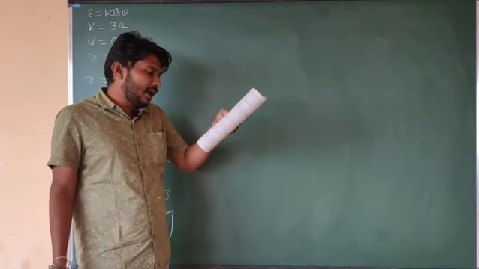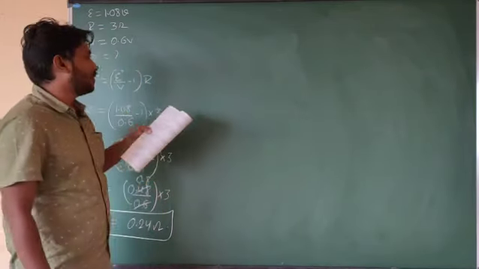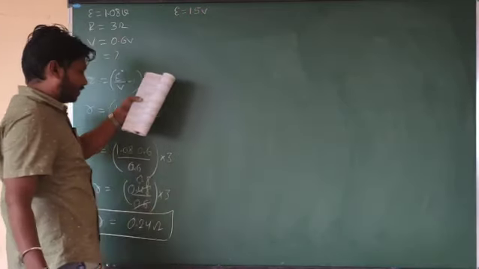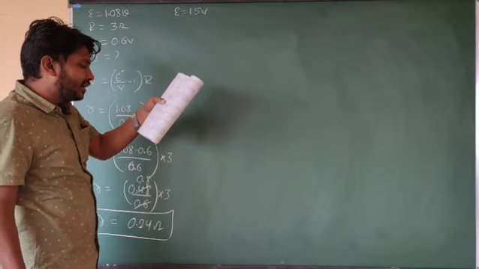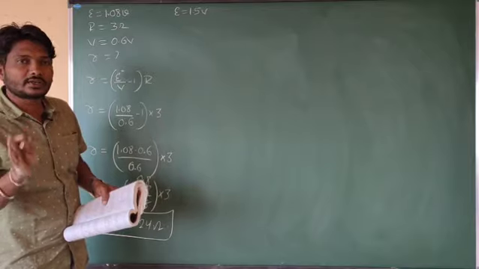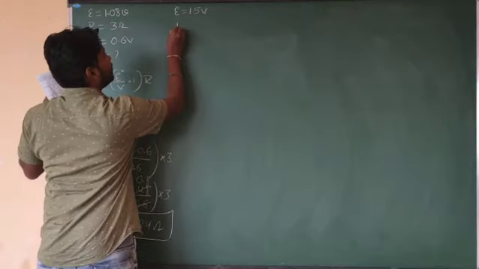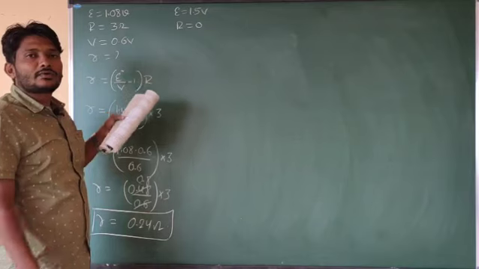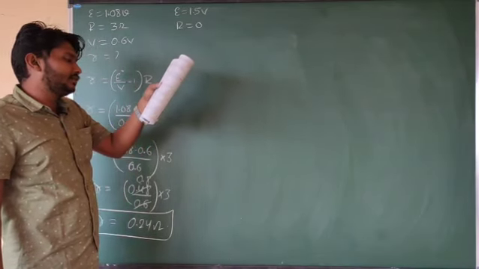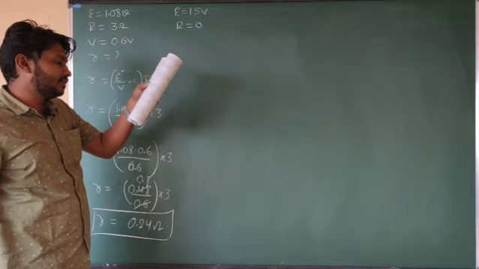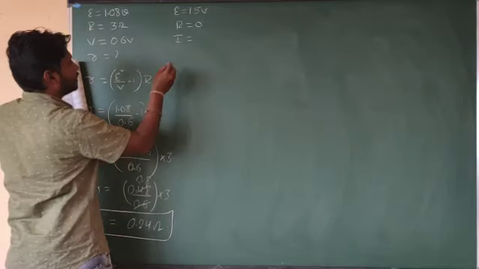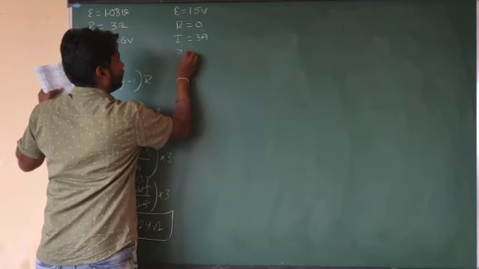Next we'll look at the next question. A primary cell has an EMF of 1.5 volts. So one primary cell is there, having EMF 1.5 volt. When short circuited, it gives a current of 3 amp. So what does short circuit mean here? For short circuit, external resistance value is 0. So remember this point. It gives a current of 3 amp; find the internal resistance of the cell. After short circuiting, it produces a current in the circuit of 3 ampere.